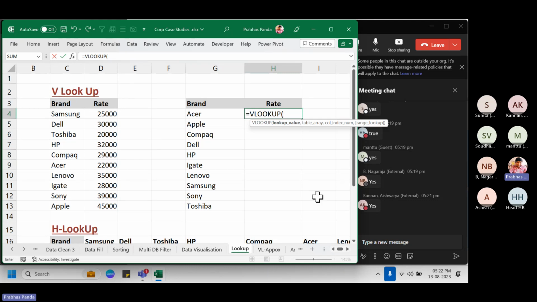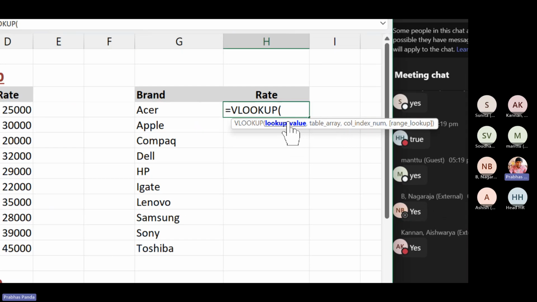So first thing first, VLOOKUP asks me for the lookup value. So what is the meaning of lookup value? If you recall the task while we were doing the job manually, we started with our list. What is the first brand? Acer. This is our lookup value. What we have with us to search, like the employee ID that is with me. If you connect with that example we discussed, that's nothing but our lookup value. Come on. What's the next one?